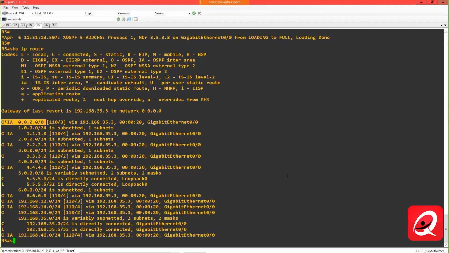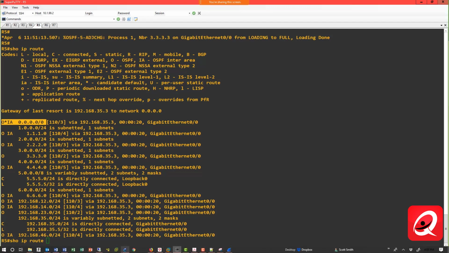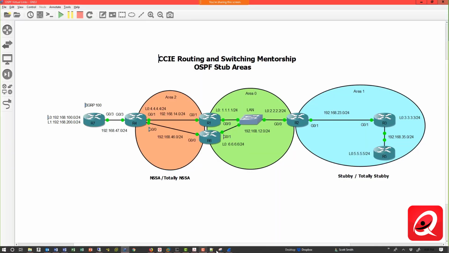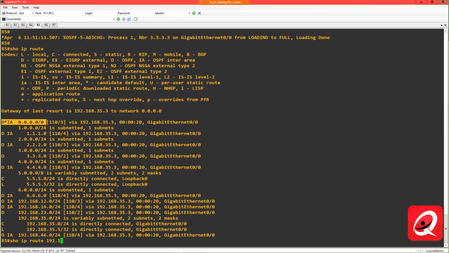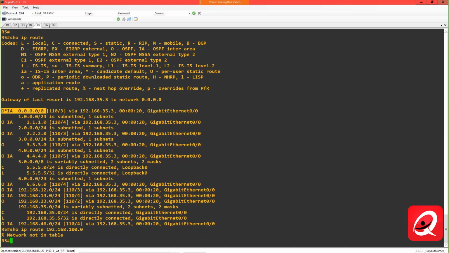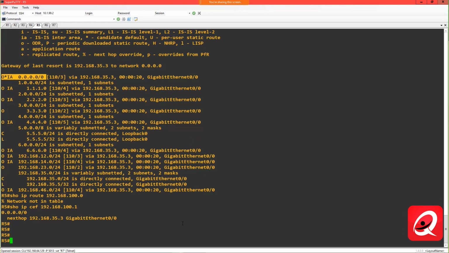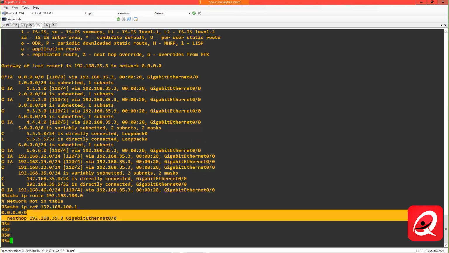basically suppressed. So if I do a show IP route, let's look at 100.0. We don't have a route in that routing table, but if I do a show IP CEF, 192.168.100.1, I can see that I am going to send that out to router 3.